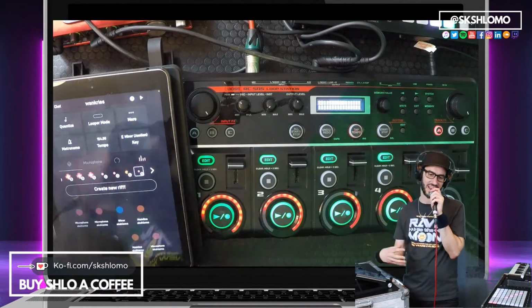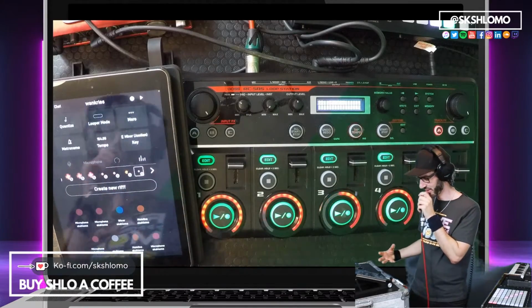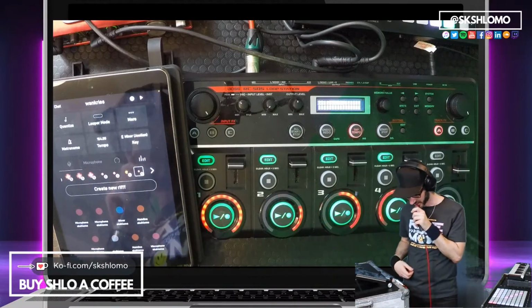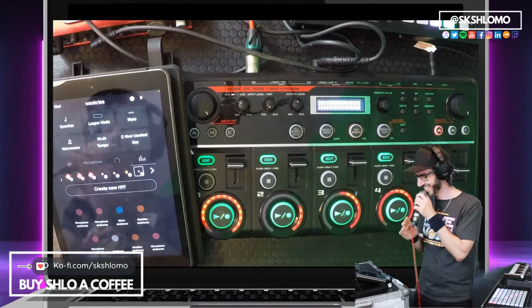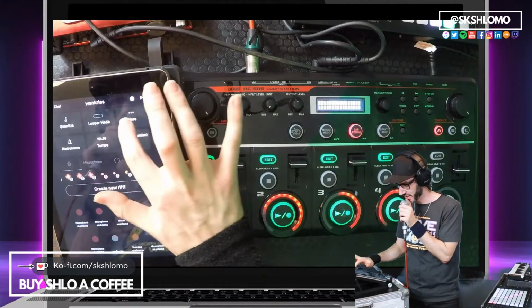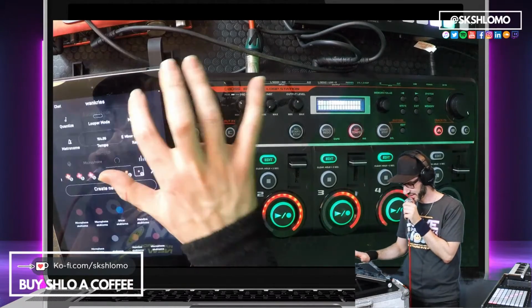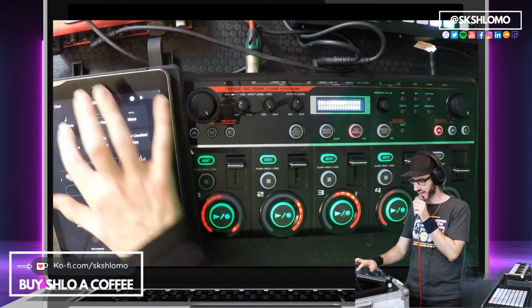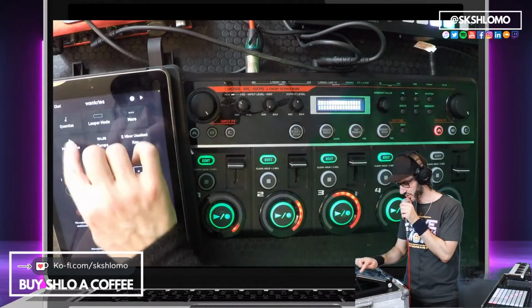And I guess in a normal setting, when you're using Endless, you're probably jamming with other people. You're using it as a kind of chill out thing, or you're not really using it to perform with. But as a live performer, I'm always trying to find ways to perform in a really slick way without having to press many buttons. So that's a bit annoying for me, that you have to go through that setup to unquantize and create a loop length of whatever length you want. Or you can use the metronome.